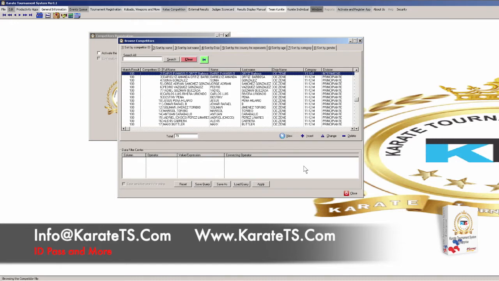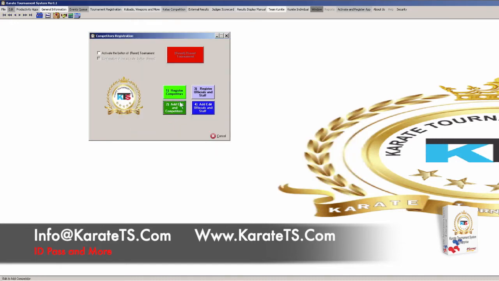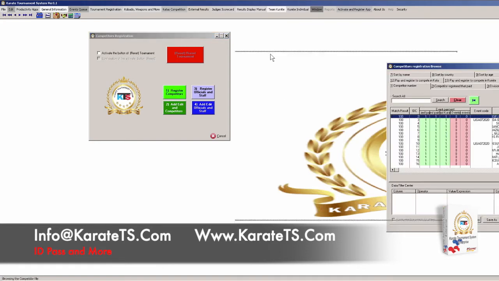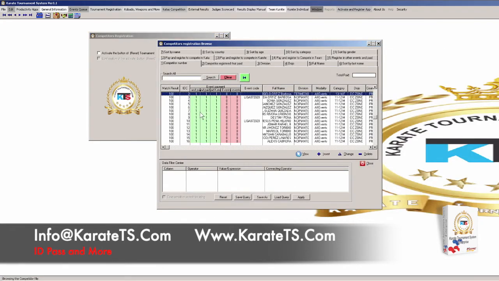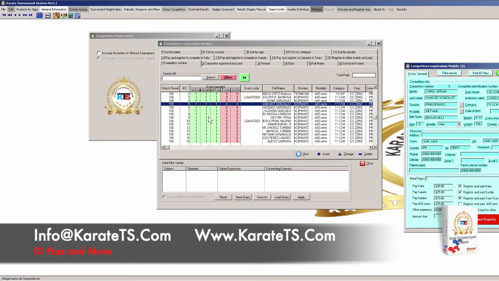The difference is that when you go to the registration for the event, you click here. Now you get these green and red indicators, and the red means they paid for the events they're going to be competing in. We would click Insert, or if the competitor was in the database, we would just search for the competitor and pick him.